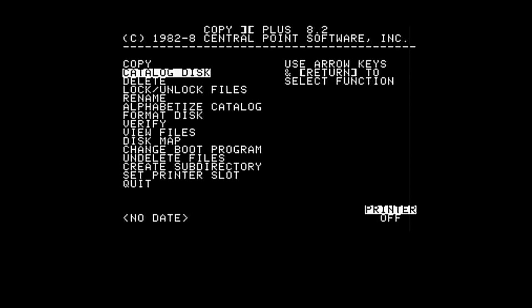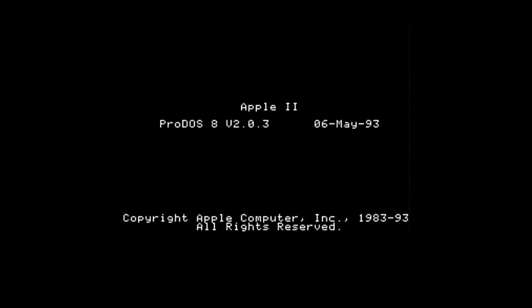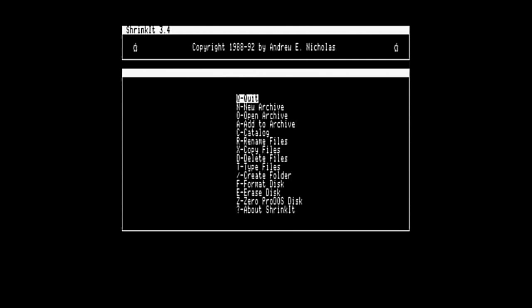Alright, so that's ready. We'll reboot into the Shrinkit program. I'm using Shrinkit version 3.4 here.